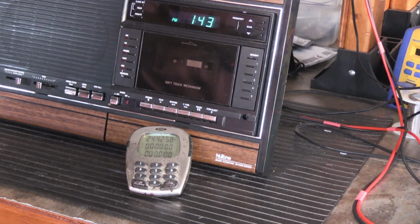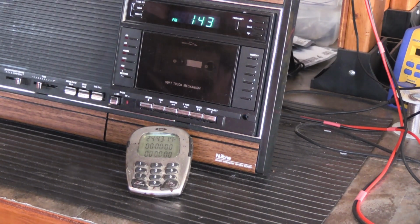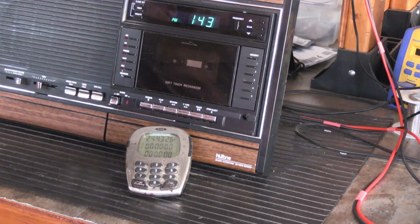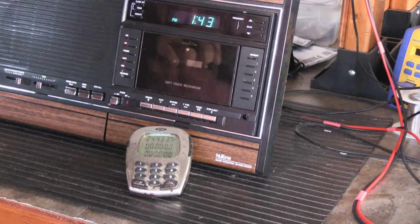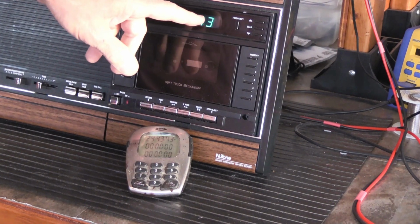When we called the customer to tell him it was done, he mentioned that he forgot to mention that he had a problem with the clock. He said from the very first day it was installed new in like 1989, the clock never kept good time. And I asked him, well, how much did it gain or lose like in a week's time? And he said, well, as near as he could remember, it gained probably 3 minutes a week, which is a whole lot.